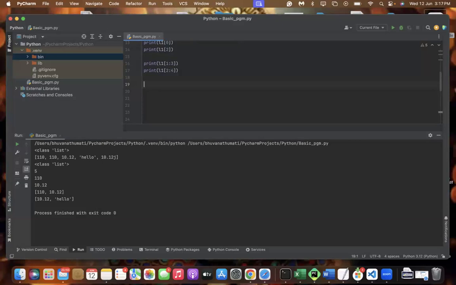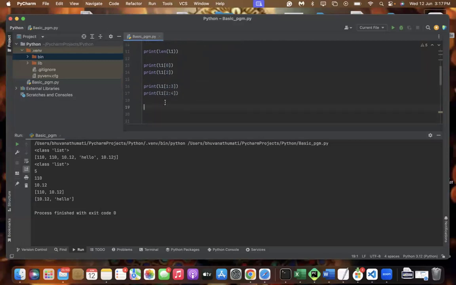If I want to replace any value in a list, for example, I want to replace the value 10.12 with 11, which is at index 2, 0, 1, 2. So I want to replace this value with 11.